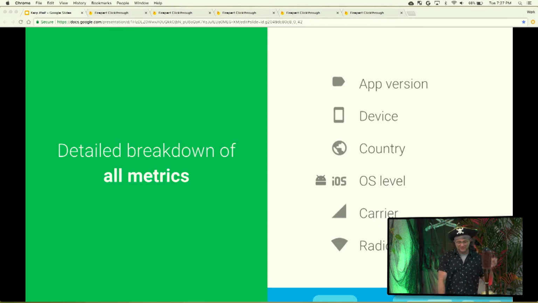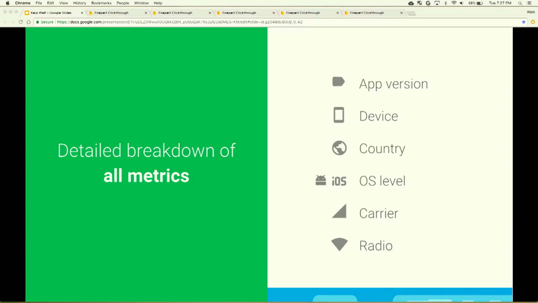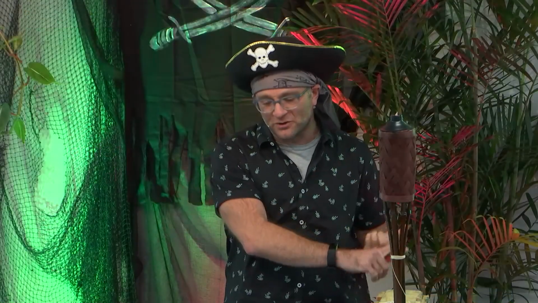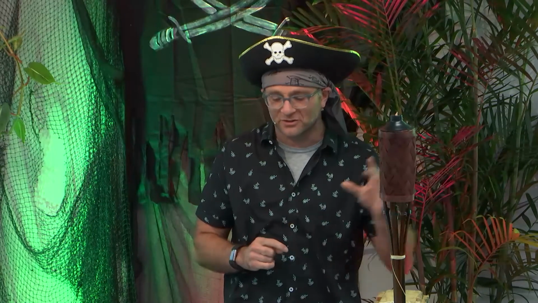And so for all these metrics, network calls or traces, you have the ability to slice and dice these, not like in a piratey way with cutlasses and such, but like in a data analytics way, which is less piratey but more useful. And you can break out any of these reports by app version or device or country and so on. And this can help you find out if there are any contributing factors that can help you then narrow down what's going on within your app when something seems to be slow.